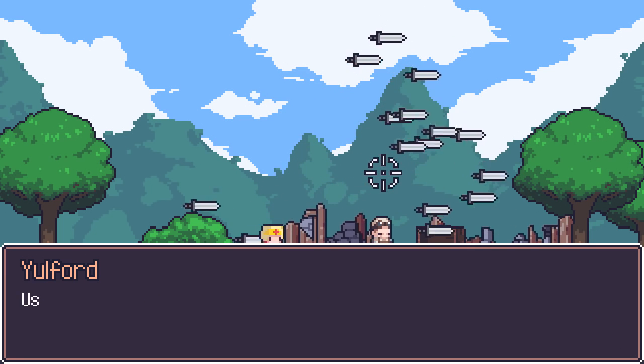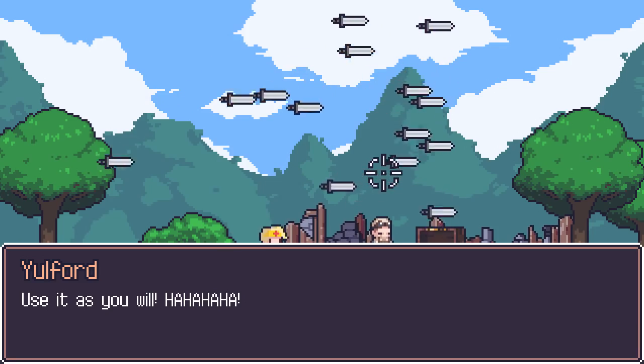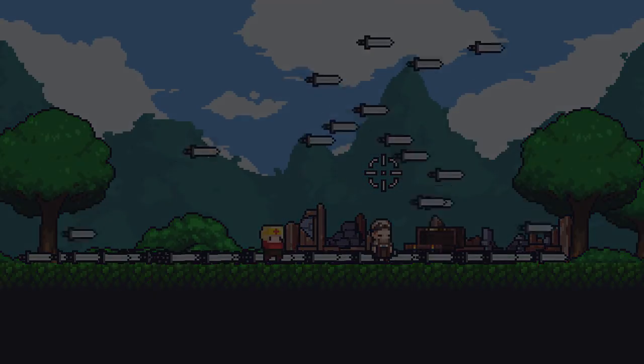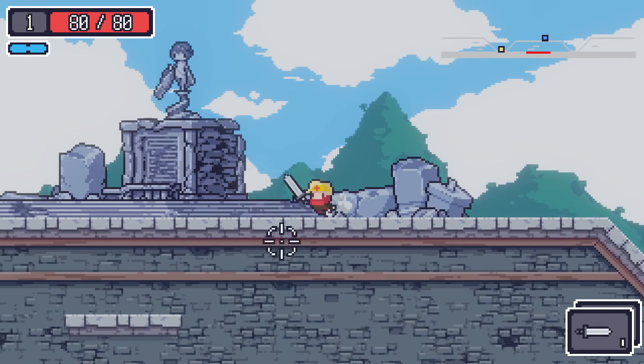This is my grandfather's masterpiece, the short sword. Use it as you will, and then very, very loudly, ha ha ha ha, exclamation point. So Yulford has some speech issues, is what I'm gonna say here.